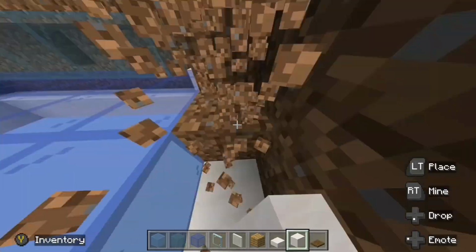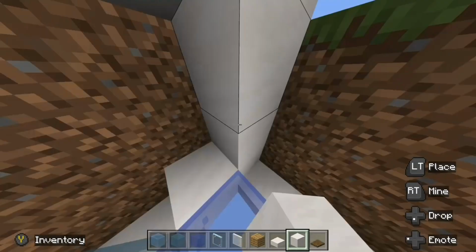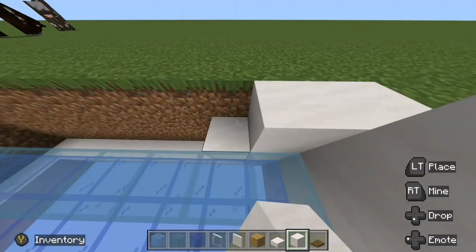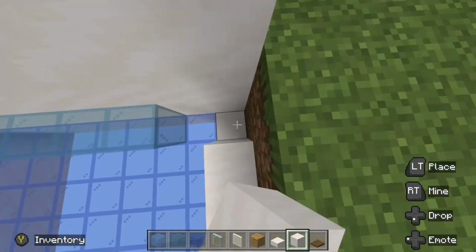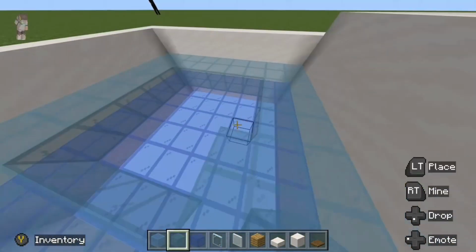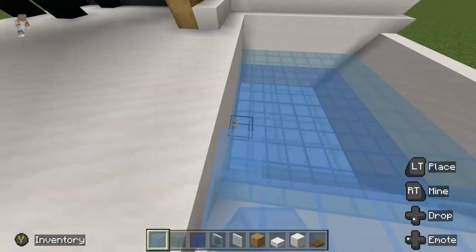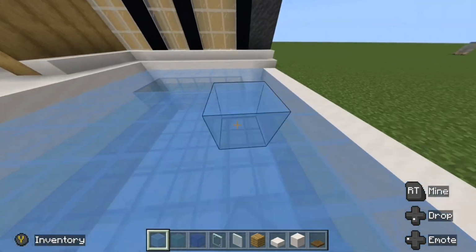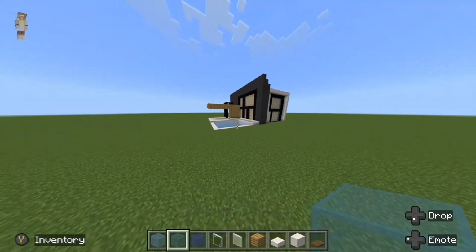I'm just trying to fix it because the dirt, well, definitely the dirt would have to go anyway, but it ruined the effect of the kind of misty water, you know, the misty blue water. So yeah, and I think the different layers definitely make it look cooler too, like the different colors. But yeah, once again, not how I was hoping it would turn out, but I knew it wasn't going to turn out very well anyway, so that's okay. But I feel like it does look better than normal water would in that section.